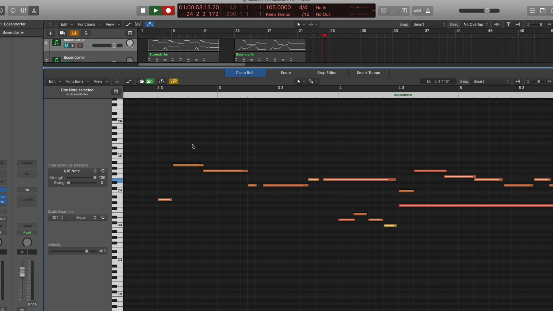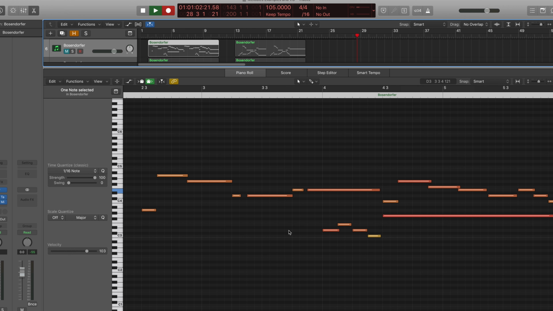So a counter melody happens either at the end of the phrase of the main melody, or it happens within the main melody but moving in opposite direction. So what that means is that if the melody is going in an ascending pattern, the counter melody will be descending, and if the main melody is descending, then the counter melody will be ascending. So that's what we're going to base ourselves off now.